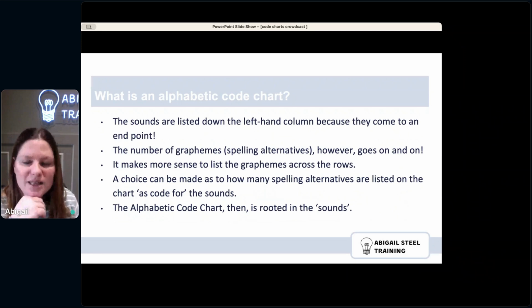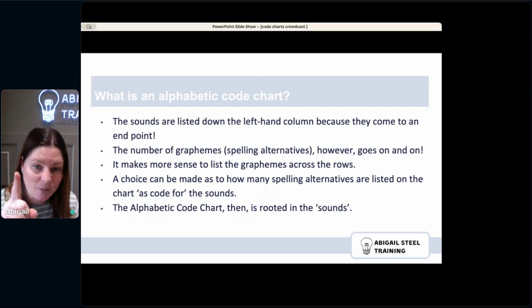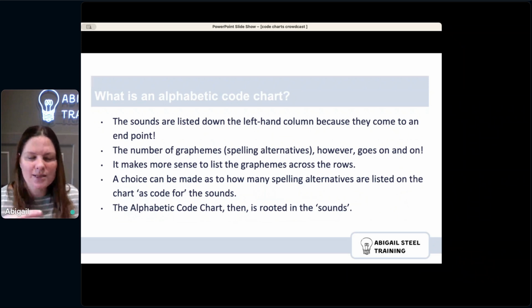So if you think that some sounds just have one way of spelling, like the a, and some sounds like or have 12 to 13 ways of spelling, it's how do you represent that visually in a way that is clear and easy for people to use and to reference, and that fits on a page or fits on a poster. So it literally comes down to the logistics of how will it fit on a page? How will it be easy to use? It makes more sense to list those graphemes across the rows. Now, and I know this, I've tried to make many visuals in the past where I've jiggled around with the space and the size, and it just works better that way.